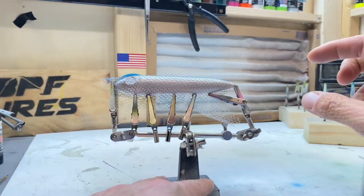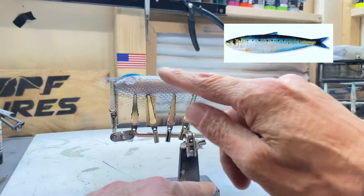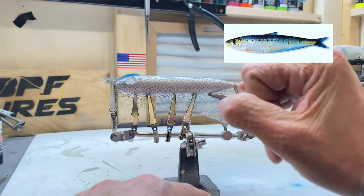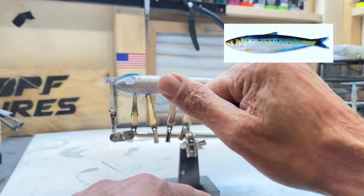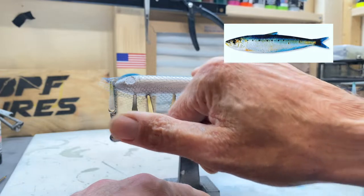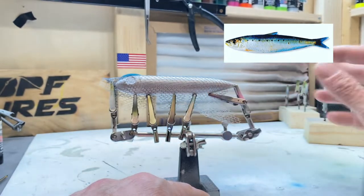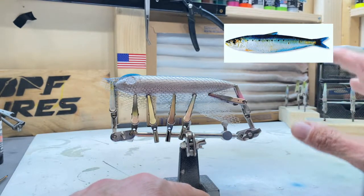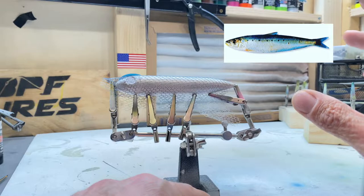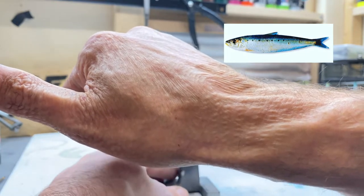Now looking at this picture again, if you look all along the back of this fish, you could actually see a lot of blue. You see blue right at the tip of the tail, a little bit of black right here, and then blue along the base. That's pretty much what we're going to do — run some blue across the body, pretty much the top third of the body, and hit a little bit of blue across the bottom. It doesn't have to be perfect. No fish is perfect. No design is perfect. I'm actually going to be doing two of these, and I don't even expect those to be exactly the same because that's not how nature intended things to be.